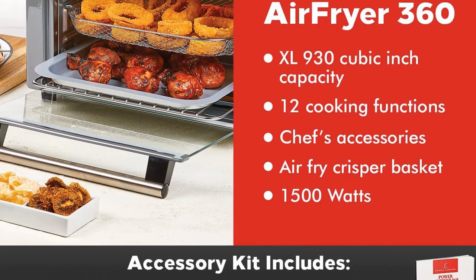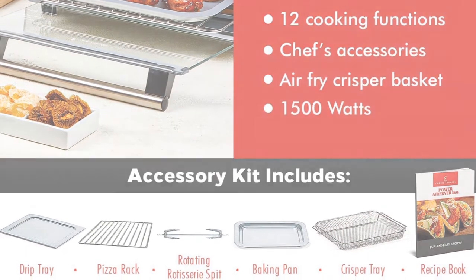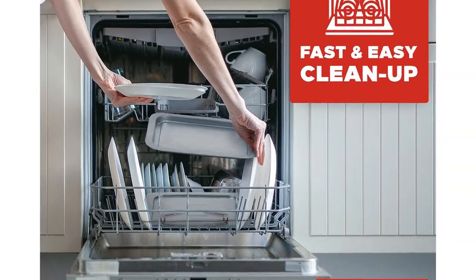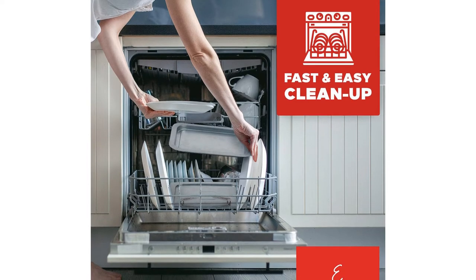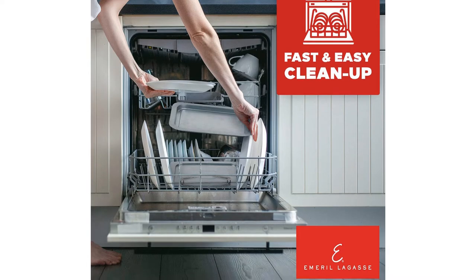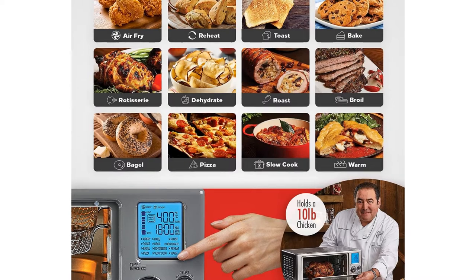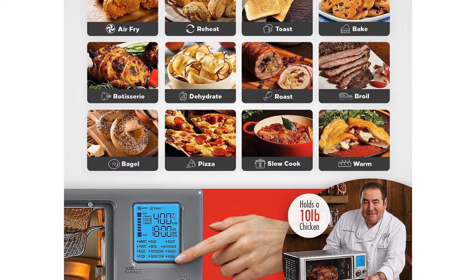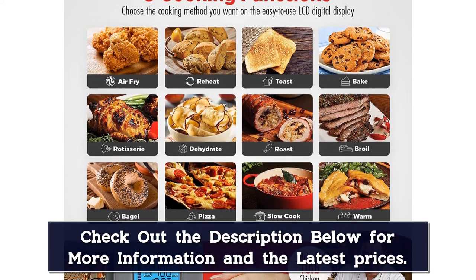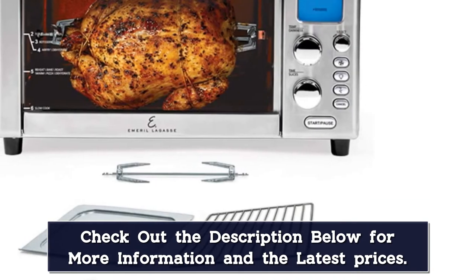with this toaster oven acting as an all-in-one kitchen device that can almost be used as your primary cooking machine. It works for any major cooking task you could name, short of boiling or sautéing. It does all this while maintaining a reasonable size, with dimensions of 22 inches by 17 inches by 12.7 inches, making it short enough to fit under pretty much any countertop. The dimensions do make it a little snug when you're trying to rotisserie something like a whole chicken, so you need to be careful that your bird is not too big — it's easy to get a chicken that's too wide and won't turn properly.